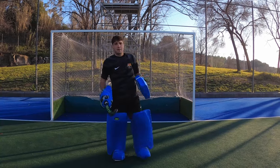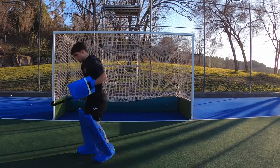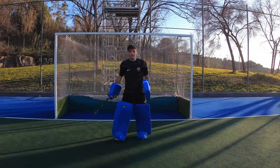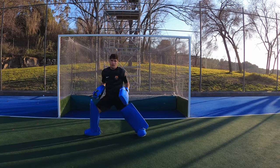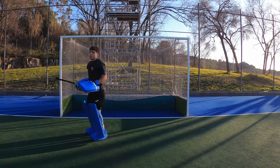For the last tip: after kicking, you have to actually recover the motion and end up with both feet on the ground after the movement. Otherwise, you'll make the save but won't be able to follow the play. If you give a rebound, you don't want to be off balance — you want to complete the movement and be ready for the next ball.